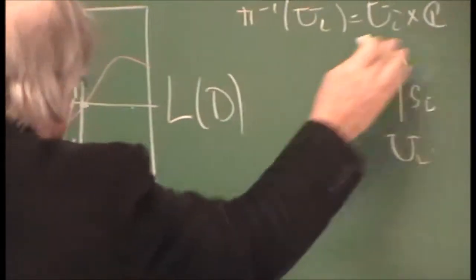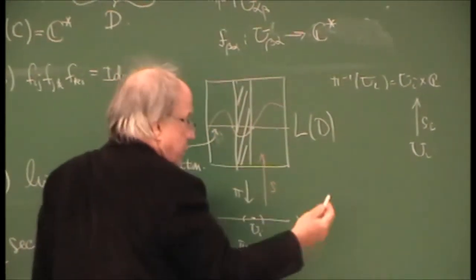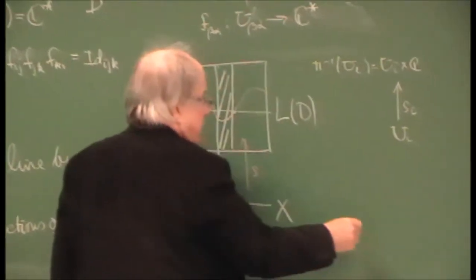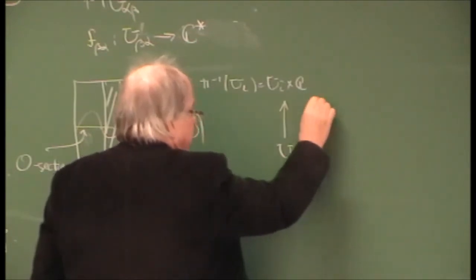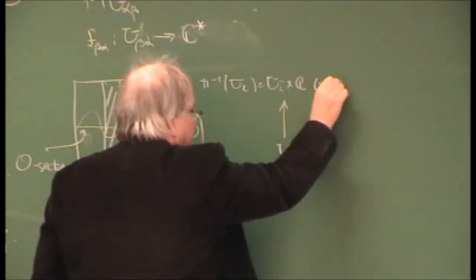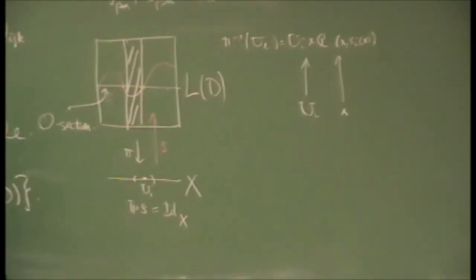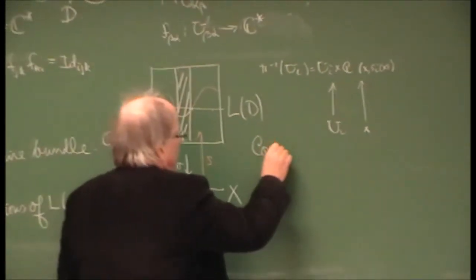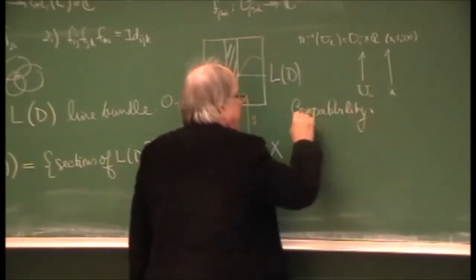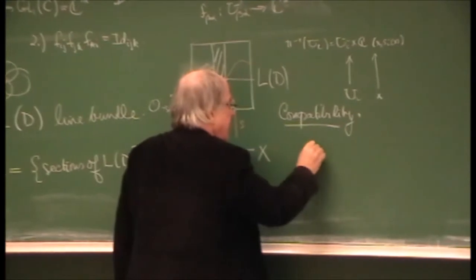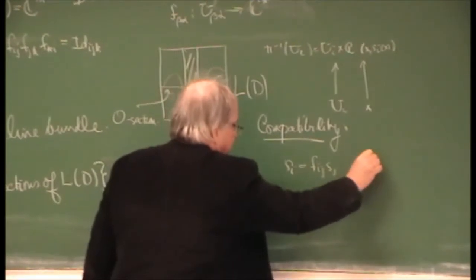So here is the area of local trivialization. We regard it as U_i cross C. We look at it with a microscope and it's just a mapping in there. Yeah? So this, well, maybe I should write it very precisely, is this point x here goes to x, s_i of x. And of course, you have a compatibility condition. And the compatibility condition is a simple condition, namely s_i equals f_ij s_j on U_ij.